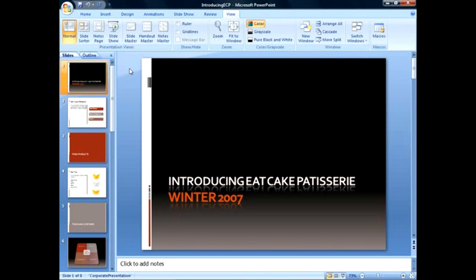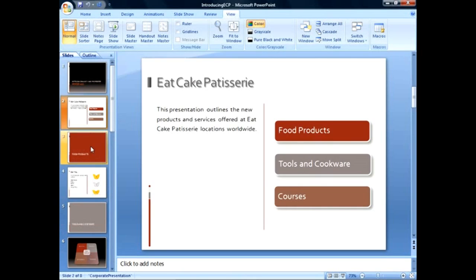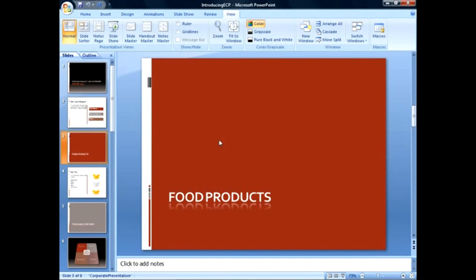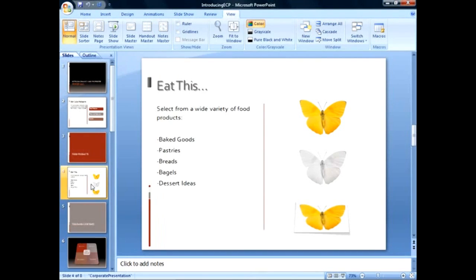Down the left-hand side in PowerPoint, you can see we've got the thumbnails listed here and a scroll bar that allows us to scroll through the various slides in our presentation, getting an overview of each of those slides. Now right now I've got 6 slides in this presentation, so there's nothing further to scroll down to. But you can see by clicking any of these thumbnails, I go directly to that slide in my main window here. Down at the bottom of the screen, we've got an area for notes where we can click here to add notes that are attached to the slide that's currently selected. So if I want to add some notes, speaker notes for example down here, I just click down here and start typing in my notes.